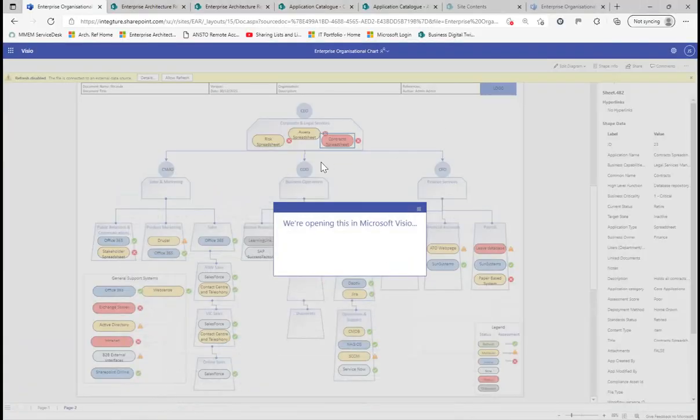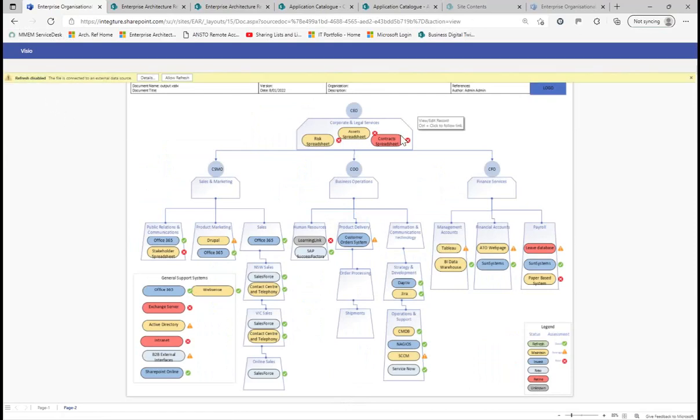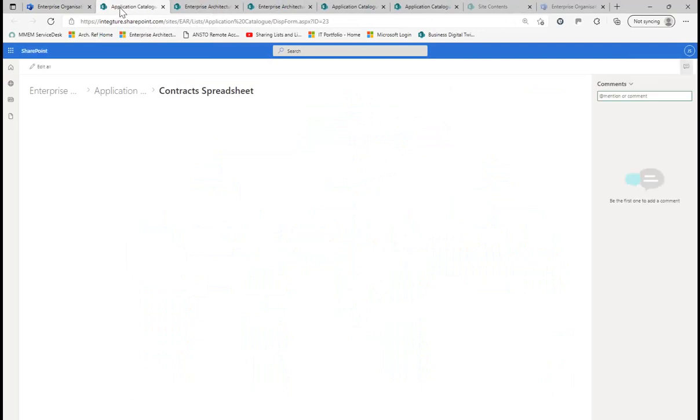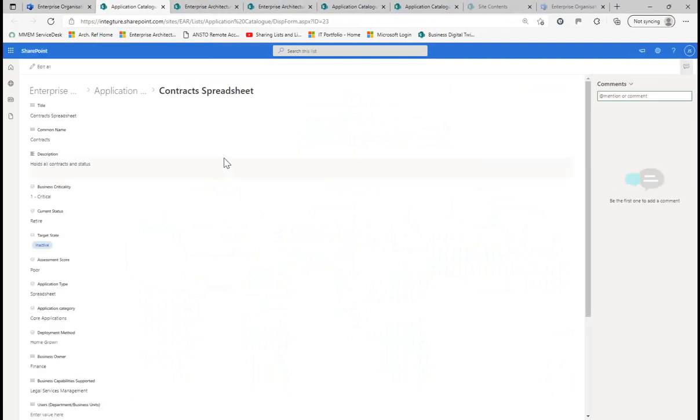And if we now go here and refresh this, as you can see, as we scroll over this, we have a view edit record, and it's a control click to get there. So if we control click that, that will now open up the correct record so that we can now edit that.